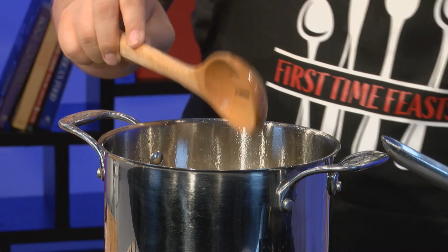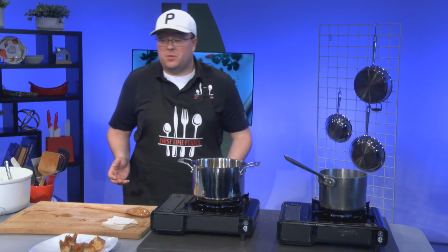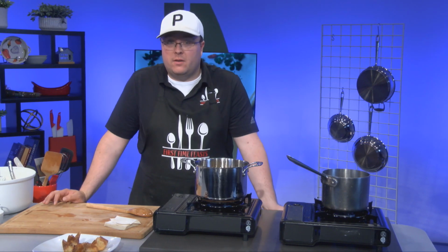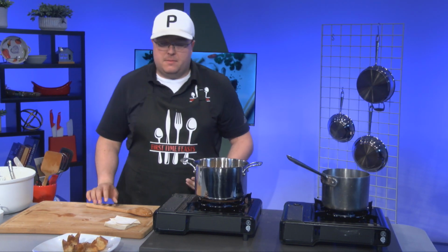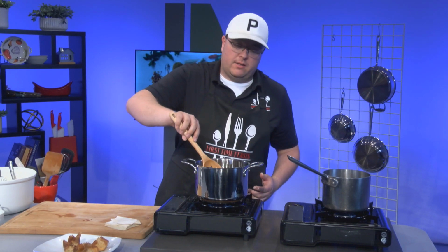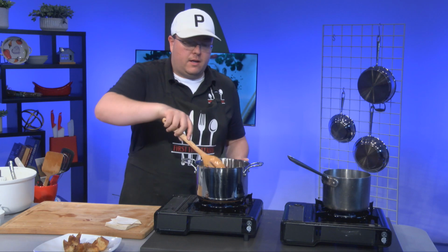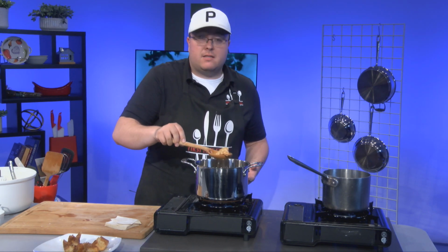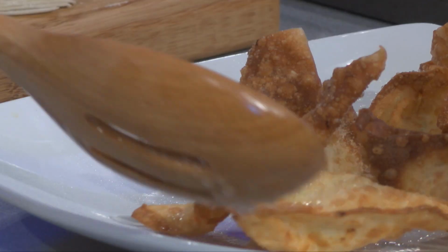Perfect. So, as you can see, making this is really nothing to it. It's just a few ingredients, you put it together, whisk it around, fill up a wonton wrapper and fry it. I know a lot of times it feels overwhelming to try cooking something for the first time, but trust me, no one's perfect, right? You're not going to master anything by sitting on the couch, so go ahead and give it an attempt. Worst case scenario is you learn something from it.